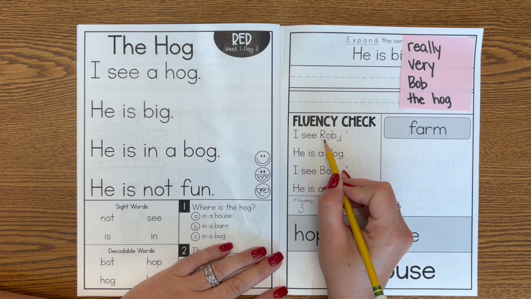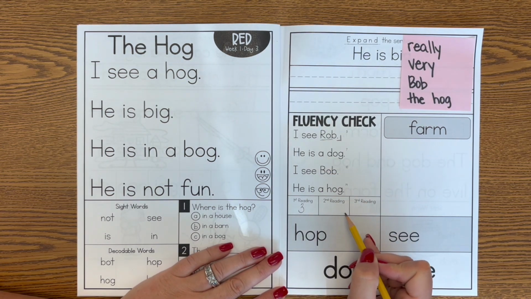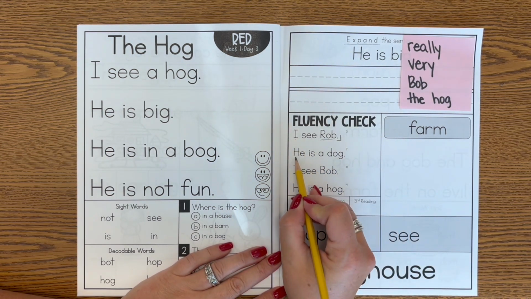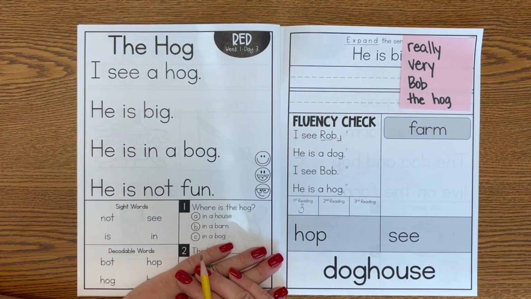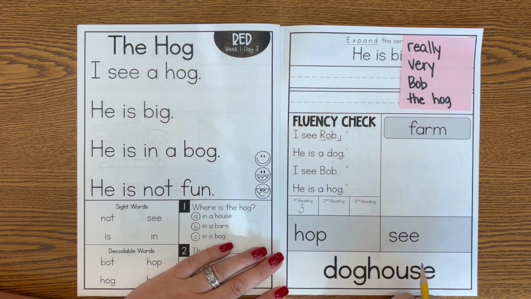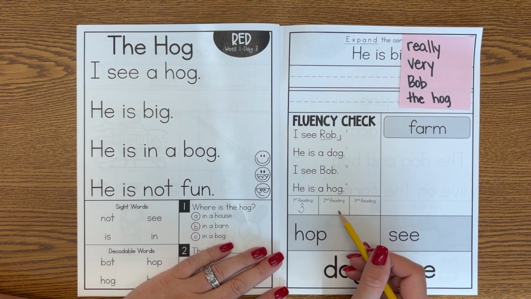We could help them stretch it out before we start our second reading. Maybe we get down here, and "he" at this level is not something that we've talked about a lot. So maybe they need help with the word "he." You can help them with that before you go on to your next reading.